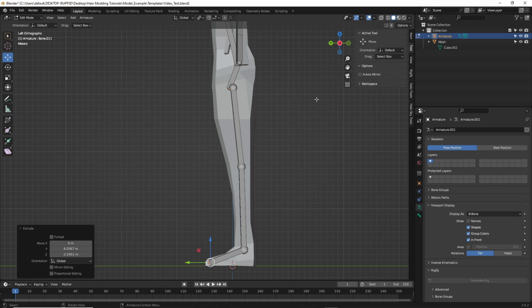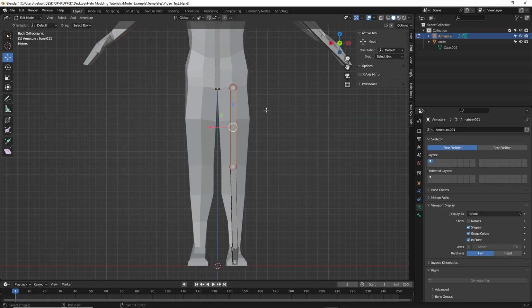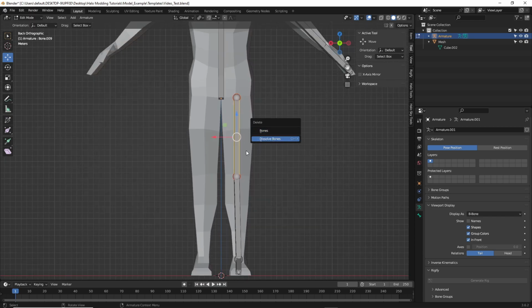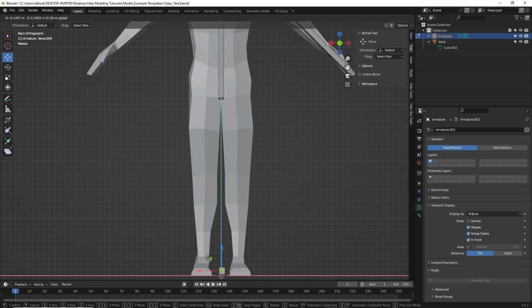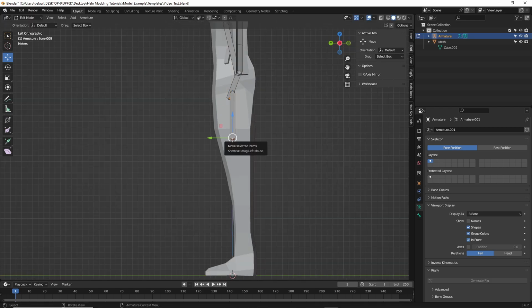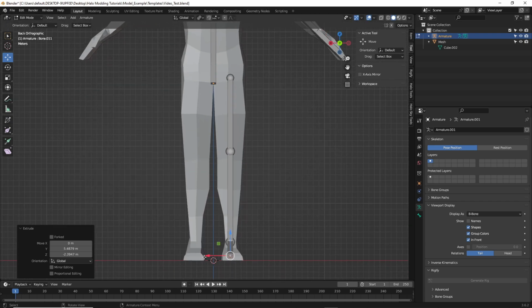Now we just need to symmetrize them over. But before we do that, actually, oh, wow, it didn't. Actually, I think it might have gotten messed up. That bone should be disconnected, the one that I clicked. The thigh bone. That should be disconnected from the rest of the leg. But it wasn't for some reason, so I guess we'll just redo it and hopefully it's correct. Make sure it looks vaguely... Make sure the skeleton is just inside the body, I guess.